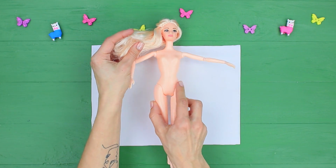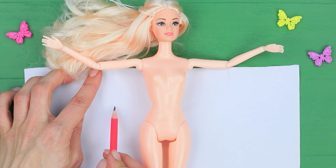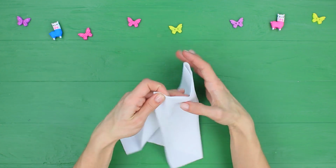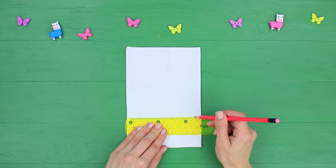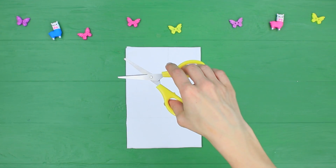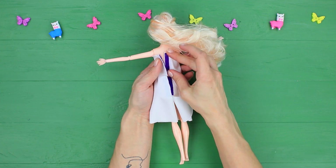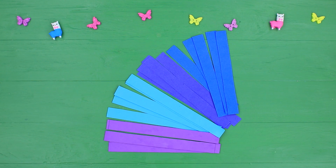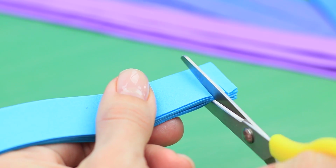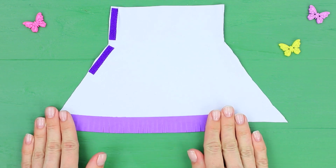Wrap a doll in a piece of fabric and mark the size. Draw a pattern. Make it wider starting from the waist up to the knees. Cut the piece out. Attach Velcro to the back. Cut foam paper of blue and purple shades into strips. Make fringe.